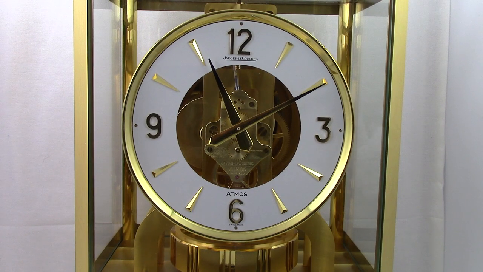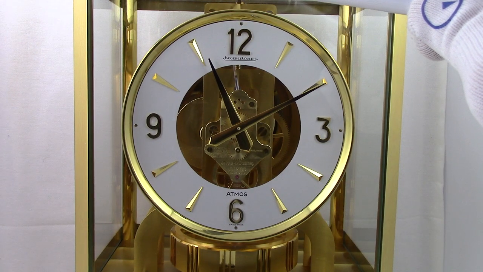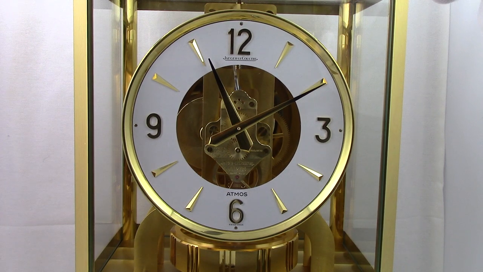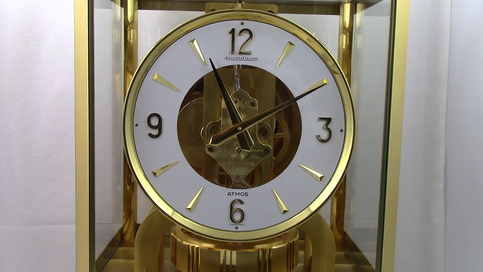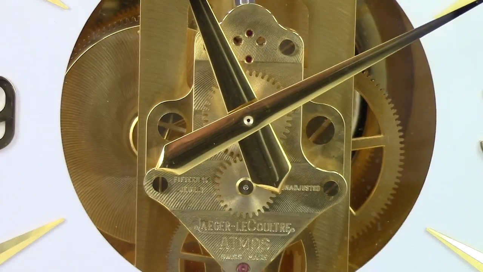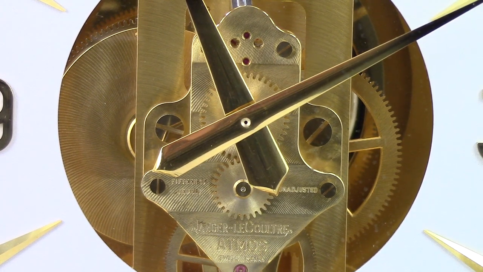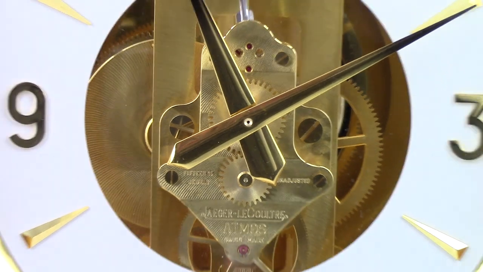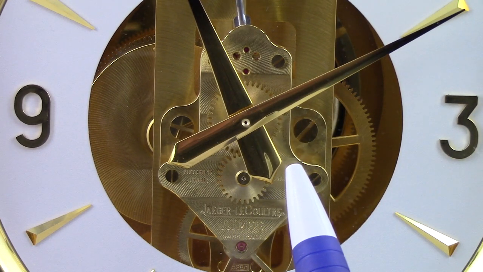So I've zoomed in on the clock itself. We can see the manufacturer's name, JLC, Atmos. Underneath that, we see Swiss made. You can see that ruby there, that jewel. So there obviously are jewels in the movement. Over here is a little nod that it's written unadjusted.